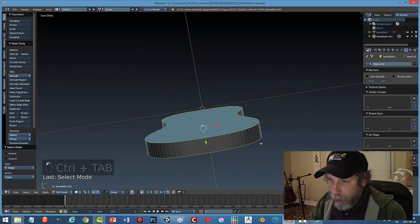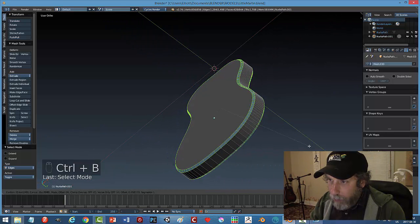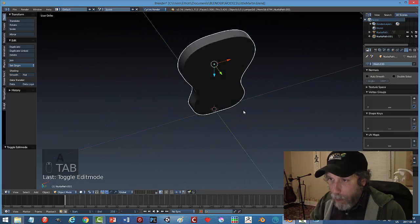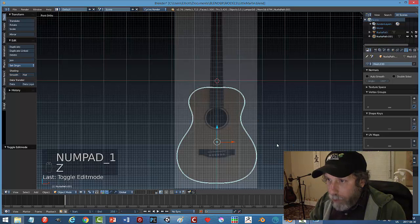Point, I'm going to take the ends and see if I can do a decent bevel right now. Yep. Okay, nothing too crazy. Just something like that. Okay, very nice. Wireframe mode.